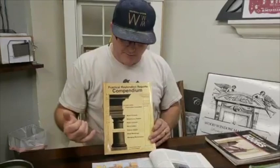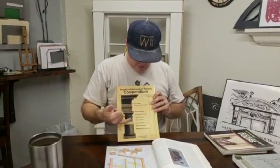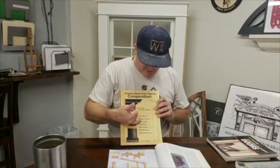But this book is like $50, and to get all the others separately, I don't know how much it is, but it's a lot more than $50. But it's got everything you need to know about wood windows and wood epoxy repairs. Now, I've got his wood columns and his gutter books, all the other books, but honestly, I've never needed to dive deep into that realm.